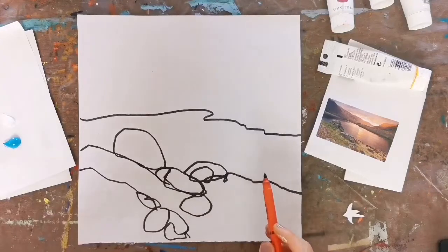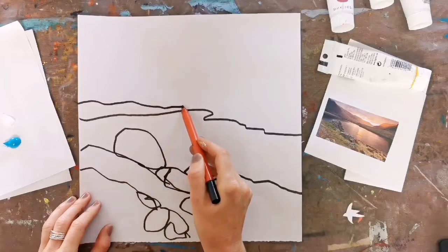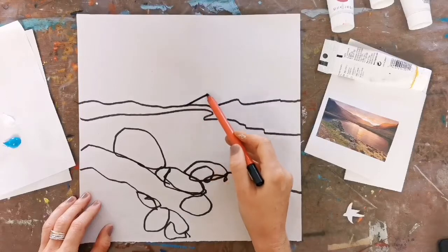Keep going until you've covered your paper or canvas or drawing surface with lines and shapes that divide it up into sections that have a sense of your landscape.